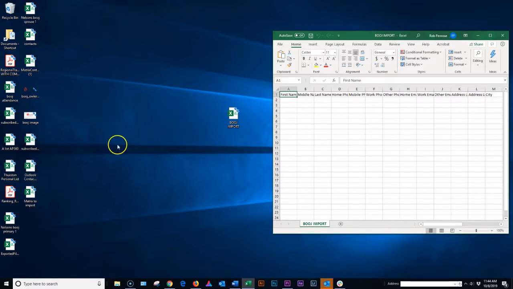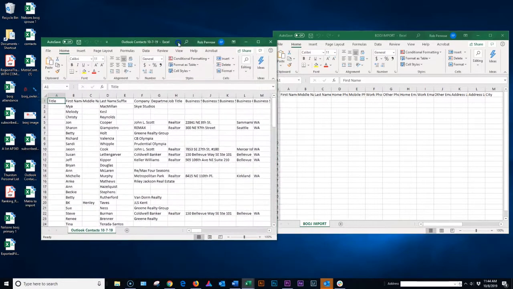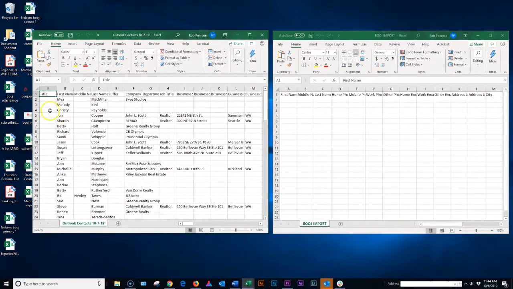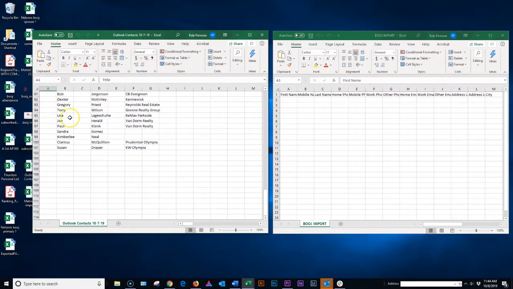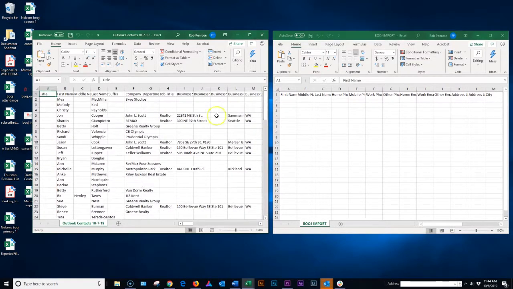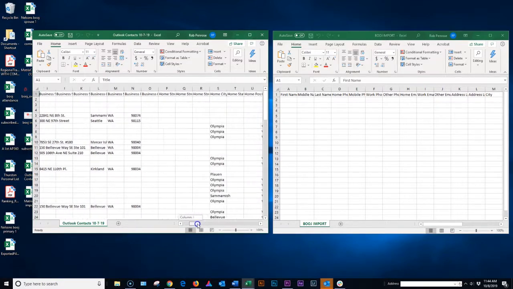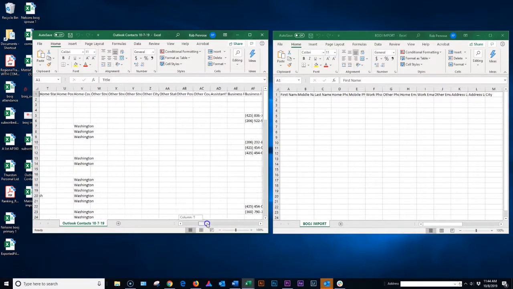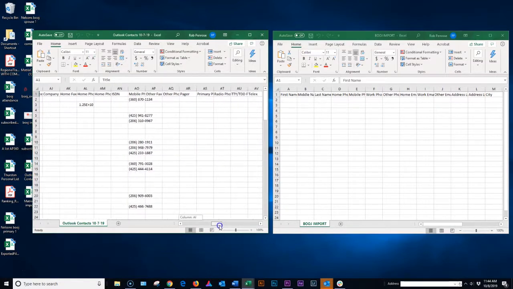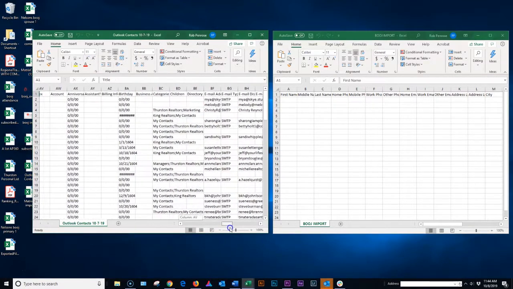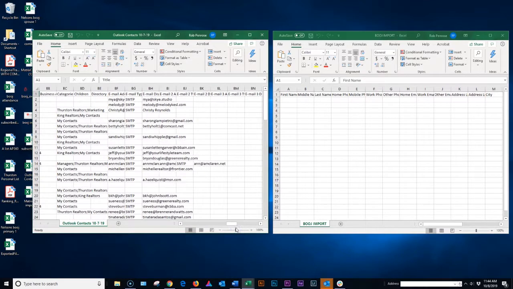I'll see here that I've got a spreadsheet open with 101 rows, so 100 contacts in there, with first name, last name, company, street addresses. I've got phone numbers, email addresses, some notes, and a few other things that I want to now move from my Outlook export to my official booj import.